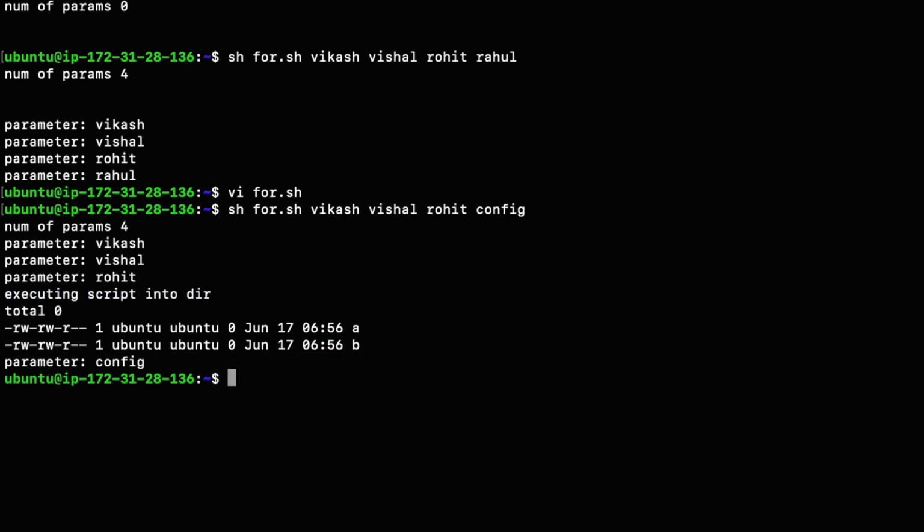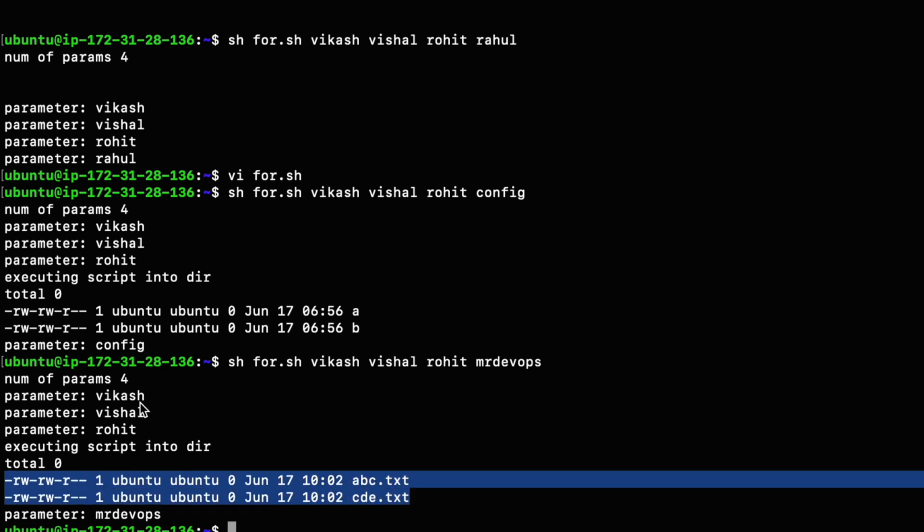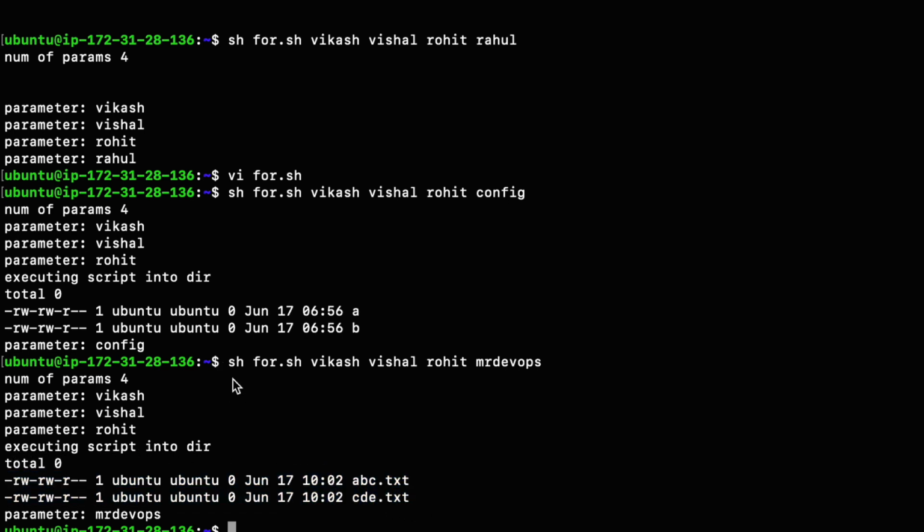Correct. Let's do the same thing in one of the folders we have created. This directory exists and these are the two folders it has. So this is how you can better utilize the for each loop with an if condition. Correct.